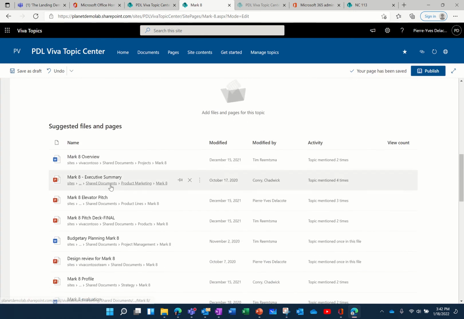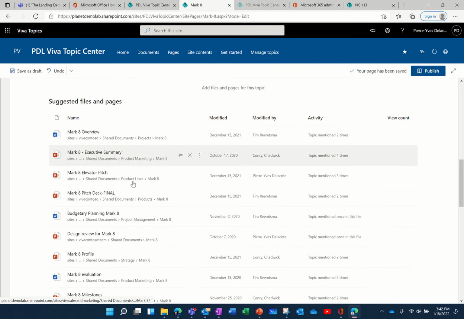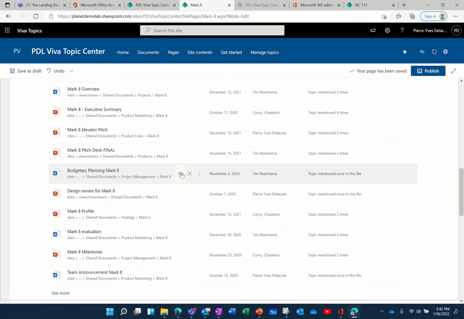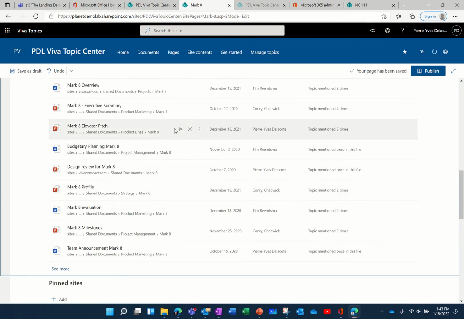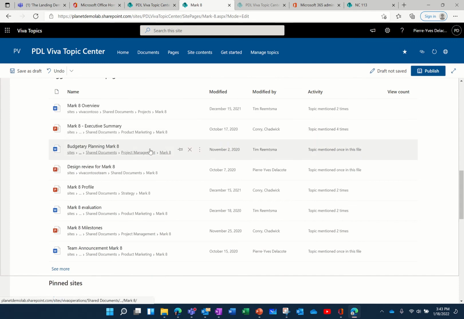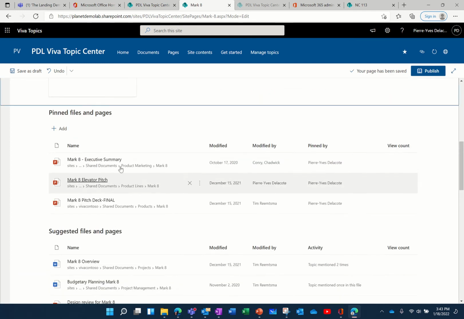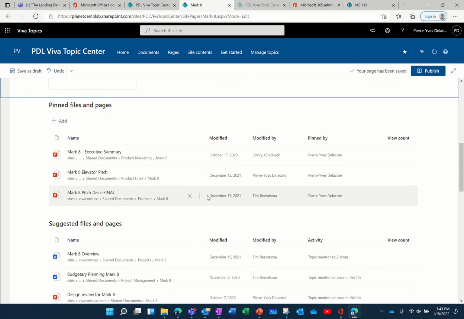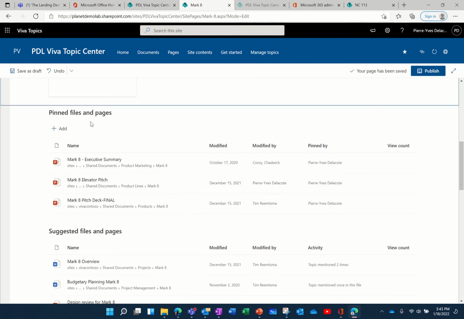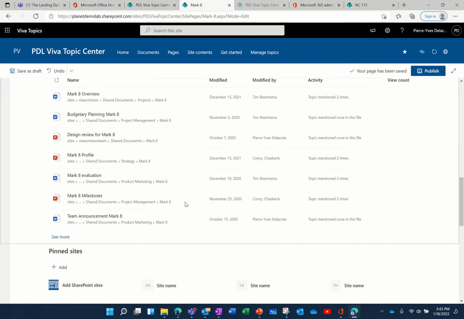Also, you have suggested files or pages. So if you see that the documents are very accurate, for example, a pitch deck probably is valid, an elevator pitch, an exec summary, I'm going to add those three, and now they're in the pinned files and pages section.